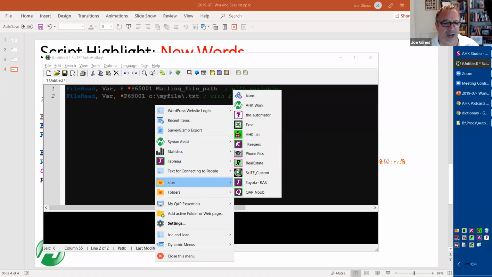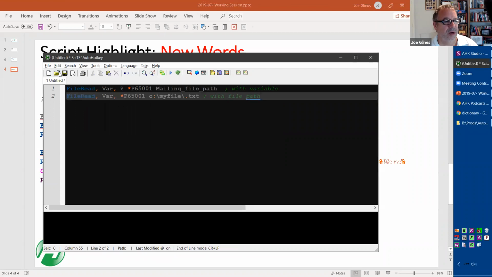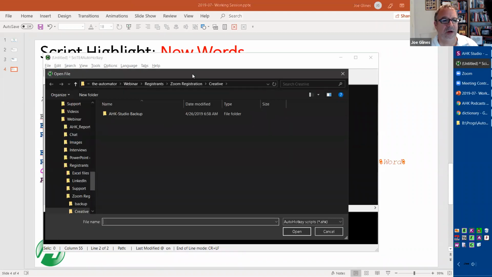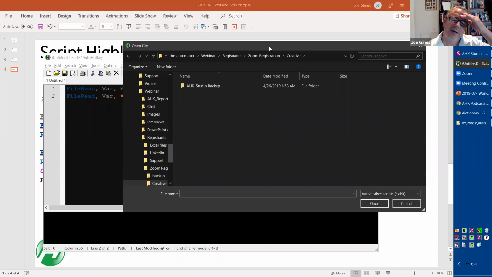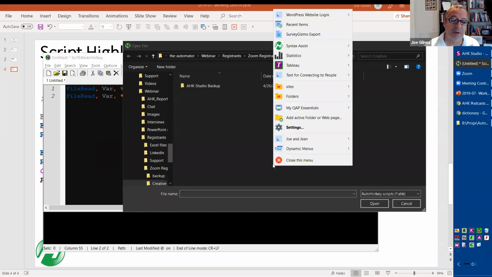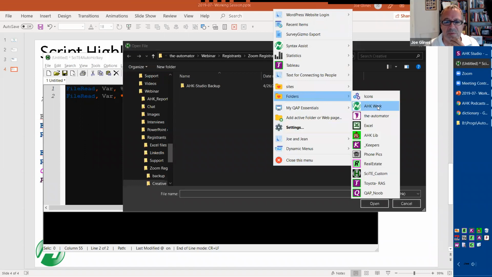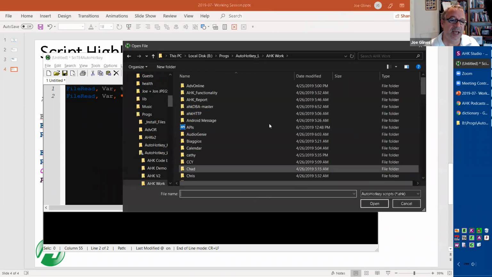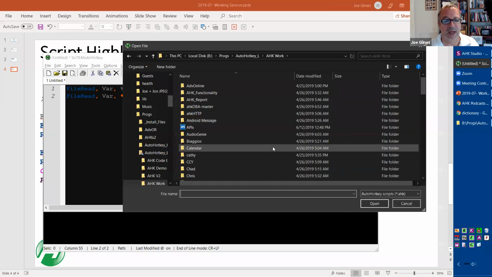Here are my folders where I can go. It's a little complicated. So if I have an open dialog box here, what are these called? I can't remember. Dialog box. Dialog box, yes, thank you. So if it detects this is open and I say I want to jump to my AHK work folder, it will detect that window is open and navigate to it for me. So notice it got me to my work folder, and I can go ahead and pick from there.